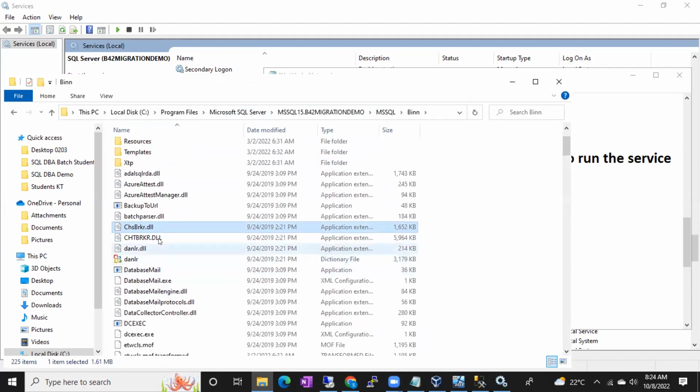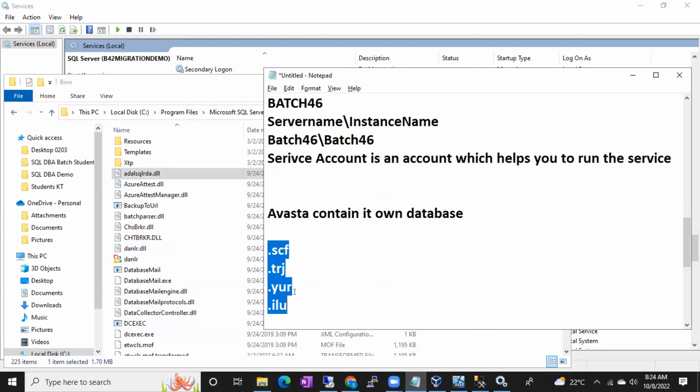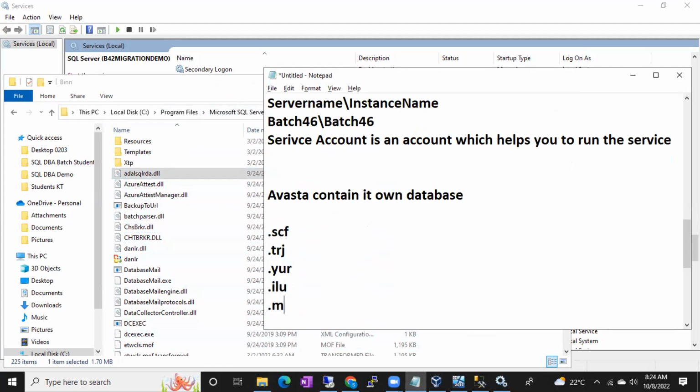Each file will have an extension, right? See here, .dll, .dll, .exe, .mvf. Avast will take this file and compare the extension with the files in its list. I'm giving an example. It will check whether this extension is there in this list or not. If it is not there in this list, it will treat this as a safe file. Okay, it's not a virus file. Then .exe: is it there in this list or not? No. Then .mvf, it will check.